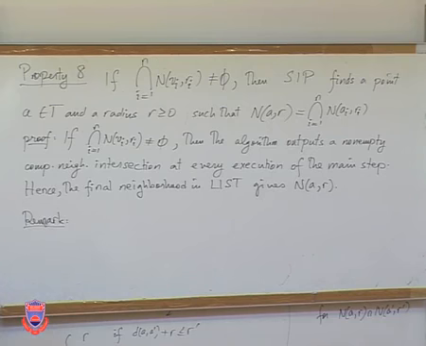Exactly. So if the intersection is empty, at some point in the algorithm some pair will give you an empty intersection, and that empty intersection will be added to the list as a new neighborhood. And as you continue to intersect, it will start intersecting everybody else, and then finally the output is going to be an empty set. Okay? So I was going to write it here, but you can write that on your own.